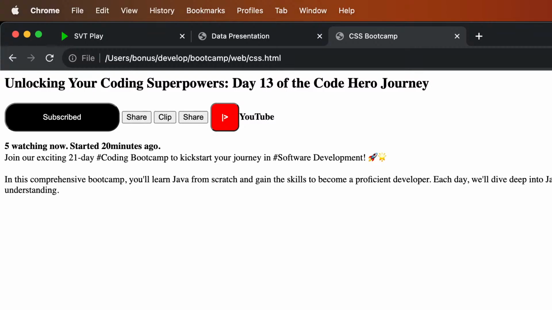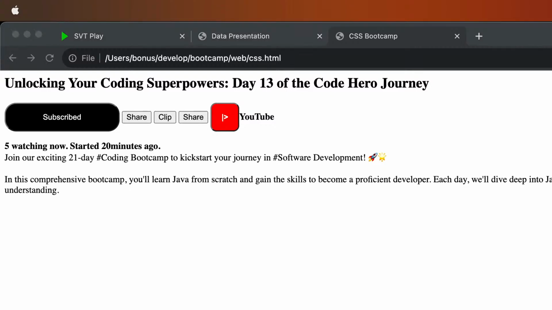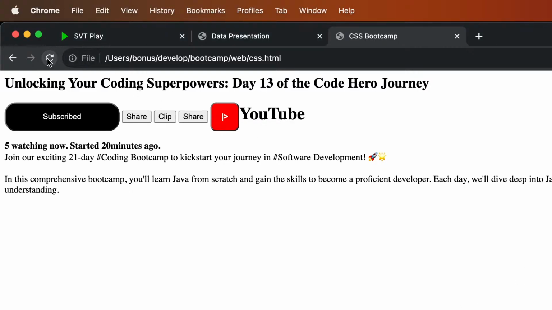Okay, line height 50px, that doesn't meet it. So let's try another thing. Instead of line height, let's try font size. Let's use 30px and see what we get with that.